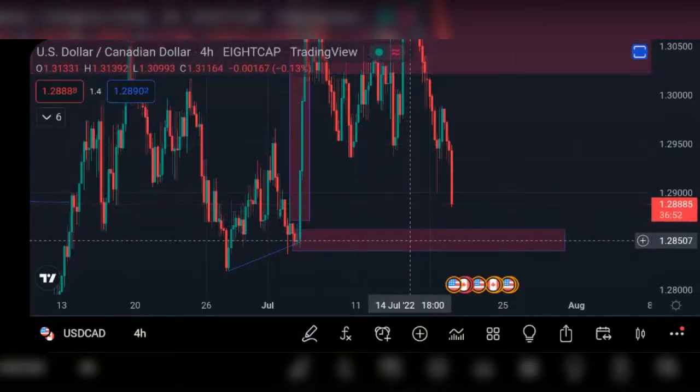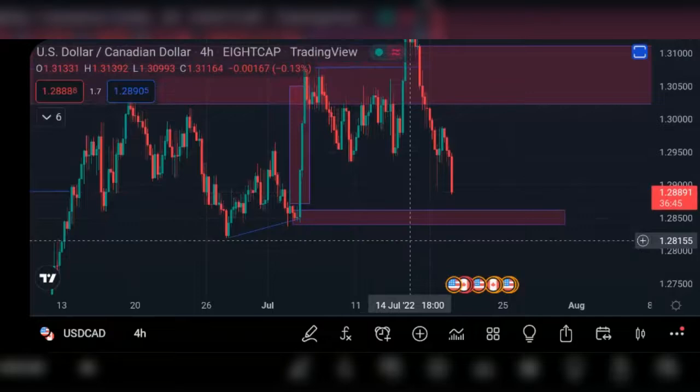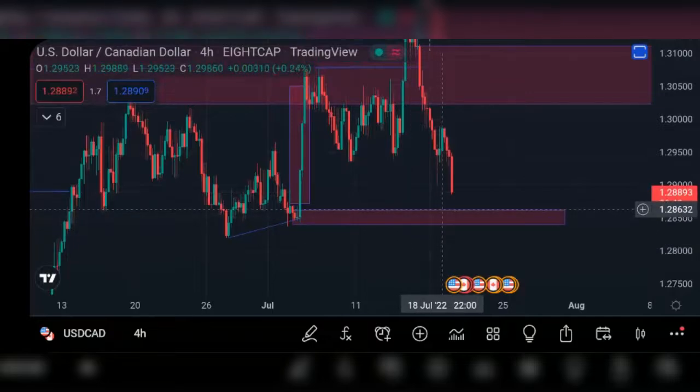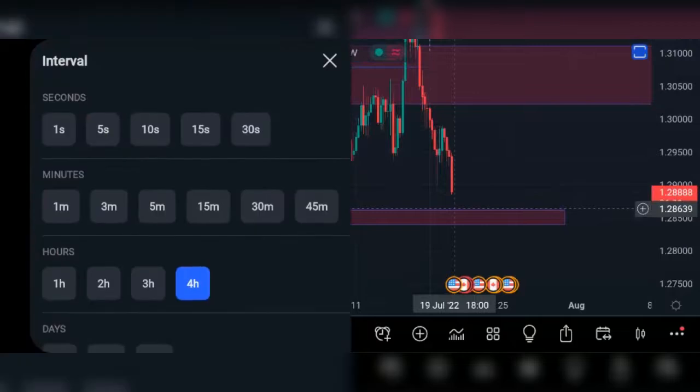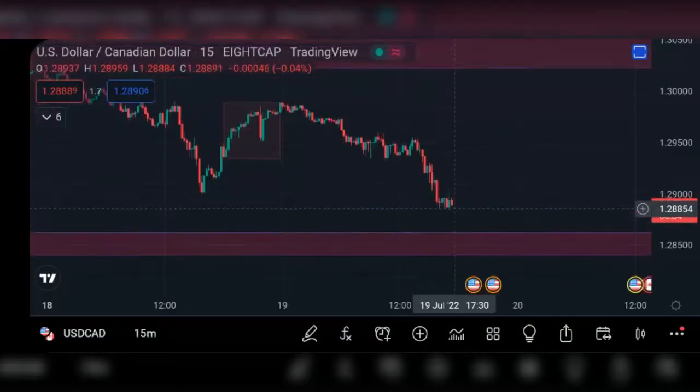Sometimes price will tap into 50%. Sometimes price will not tap into 50%. So what you just do, once price taps into this order block, you switch over to your 15 minutes time frame, because your order block was found on the 4-hour time frame. Now, let me tell you guys how we'll do it in our academy. I will take a confirmation entry.